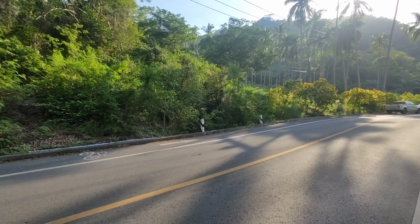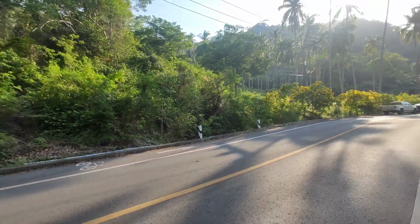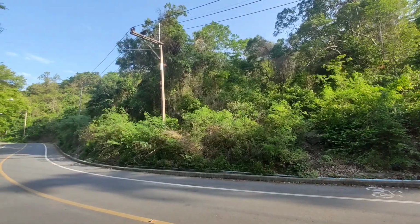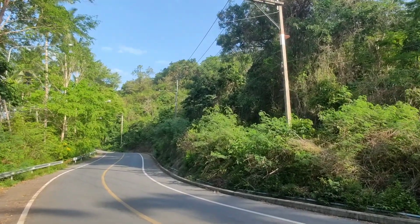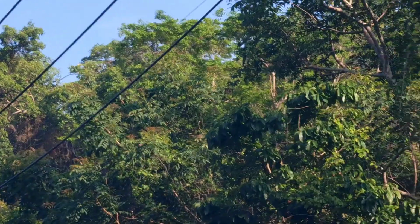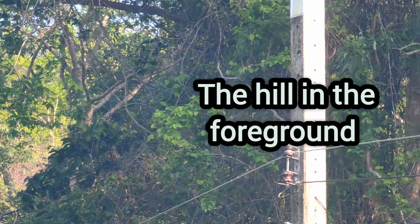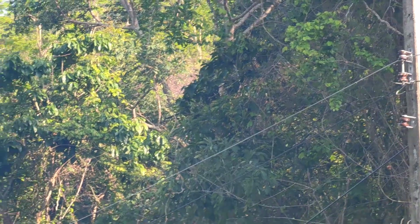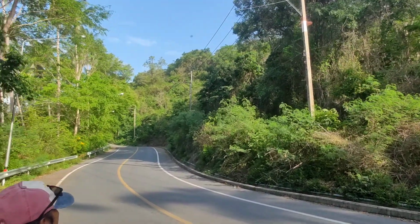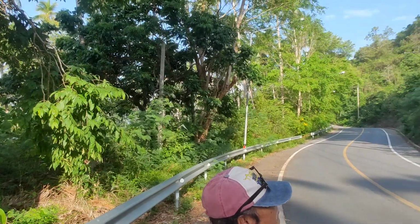Okay, so from these two mark posts here, that's a small creek, and then moving up this way, following the road but moving up the side of the mountain until you reach that tree line right there. Those trees along there. It's a total of 46 rai, and then across the street, down where I was flying before, that's 6 rai. So obviously the price is going to be different.